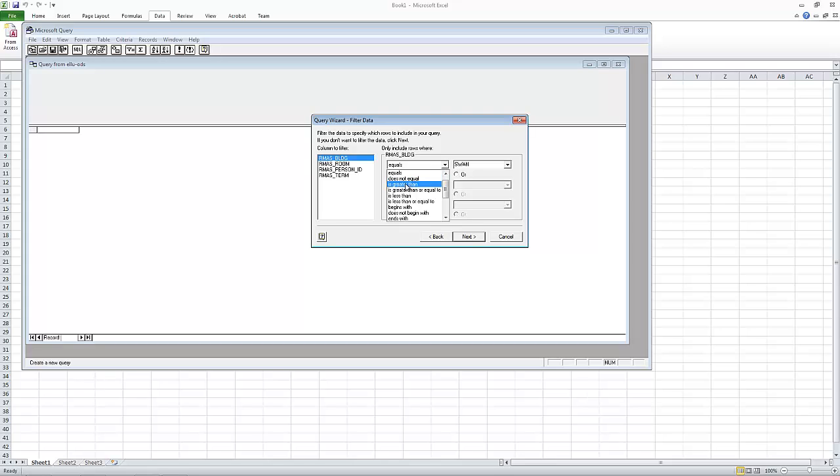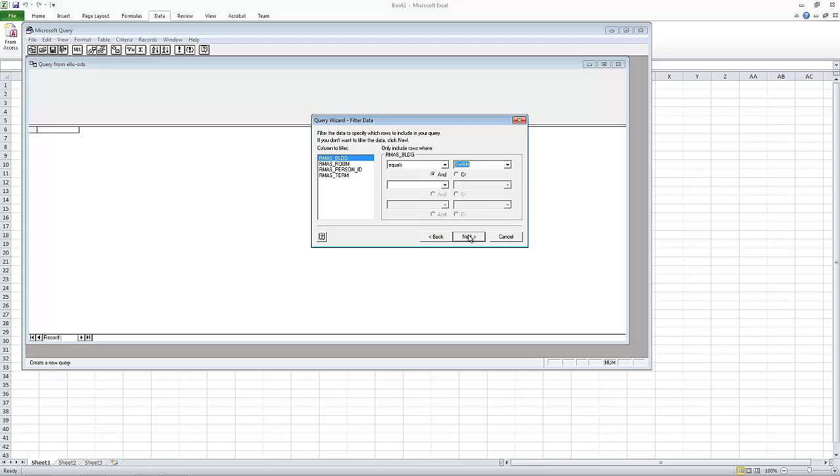equals, greater than, less than, and so forth. In this case, we want the value that's in the building field to be equal to, and then I have a drop-down list that I can pick one of the dorm codes for. Some fields may require that we type in a value rather than select from a list. That's the main filter criteria we want. We only want rooms for Swanson Hall.